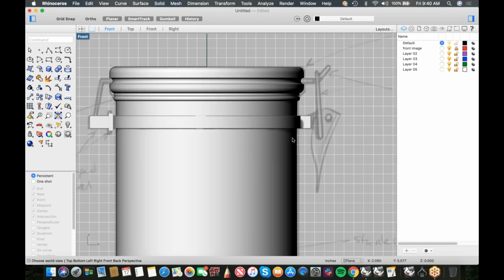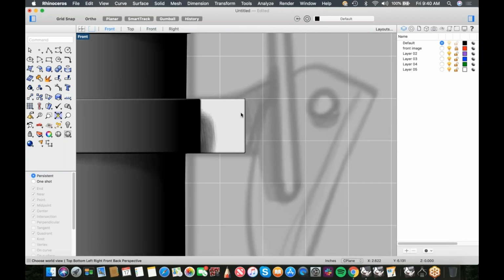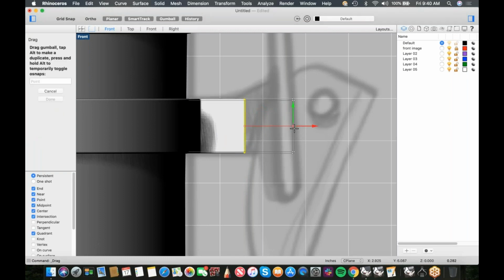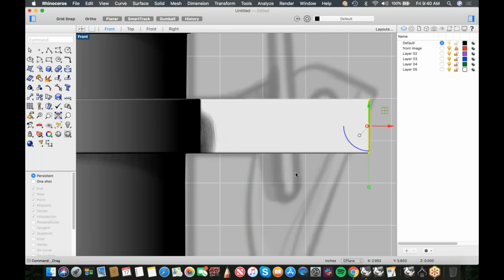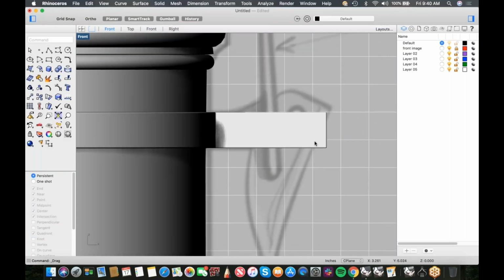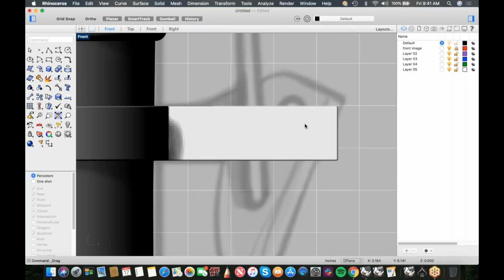All right. So this, it looks like I didn't quite pull this far enough. So let's see if we can use sub-object selection, because this actually needs to be out here. If I do Shift Command and drag select the end of this, because this is all degree 1 geometry, if you don't know what that means, don't worry about it. I should be able to stretch this out to here. I'm actually going to go a little farther than I need. And in that case, it allowed me to do that. So that's a sub-object selection and modification.